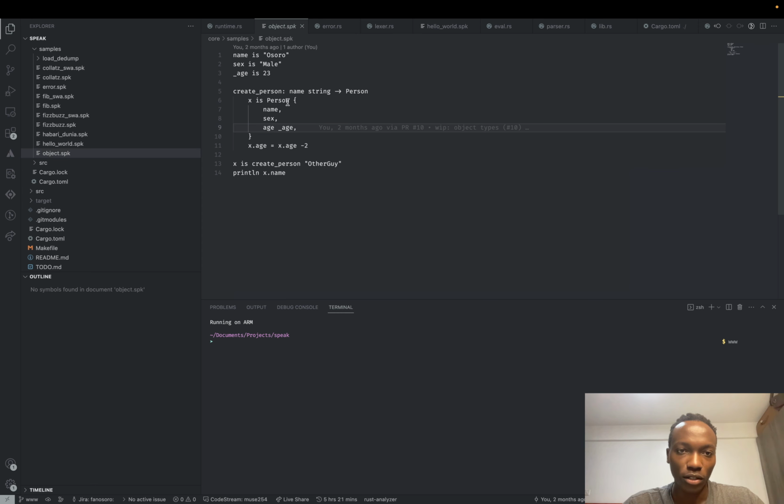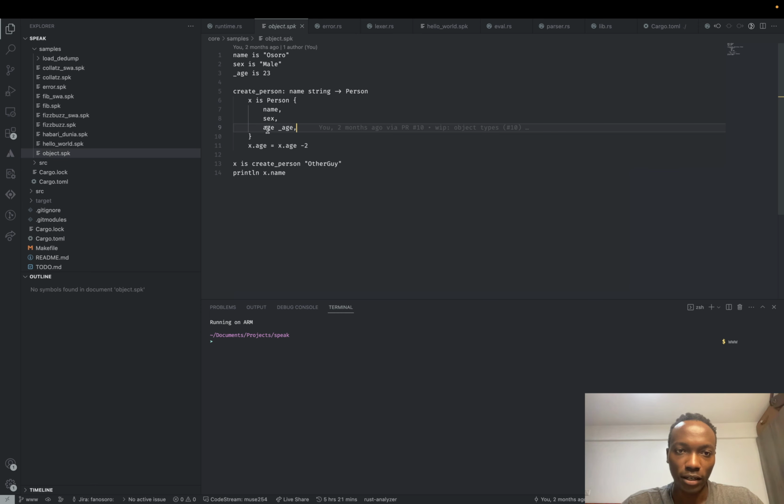It also holds a field sex, given the value male, which is sex.